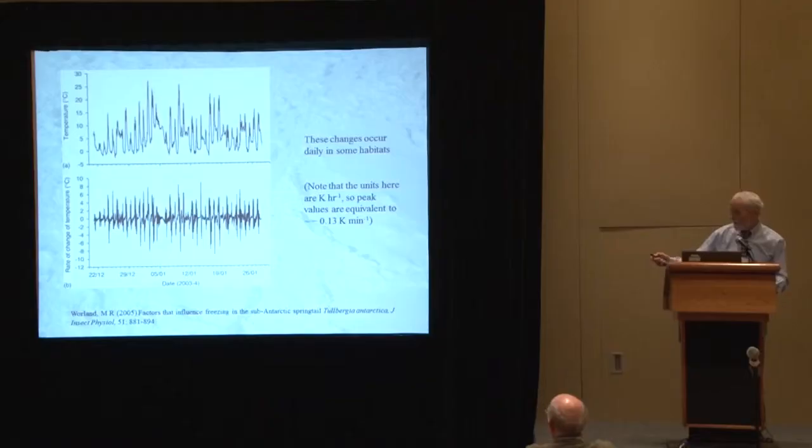The point of that slide is simply to show you that these rates of change occur regularly, but they're still quite low. But they are nonetheless a challenge here. An organism living here is having to do freeze thaw daily and has rates of change which hit peaks of about 0.13 K every day. Those rates, however, are very slow compared with those we use in the lab.